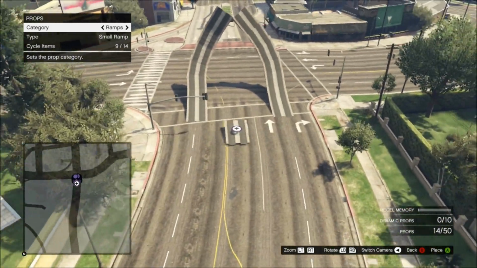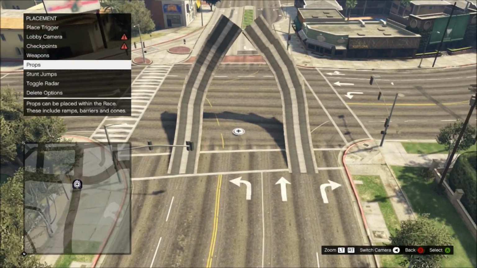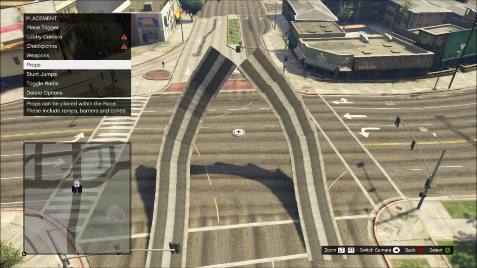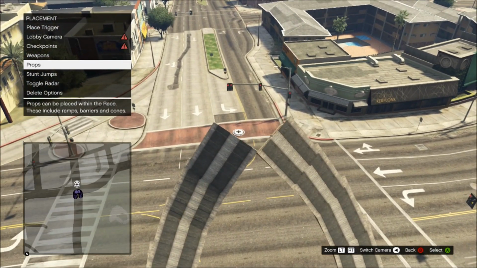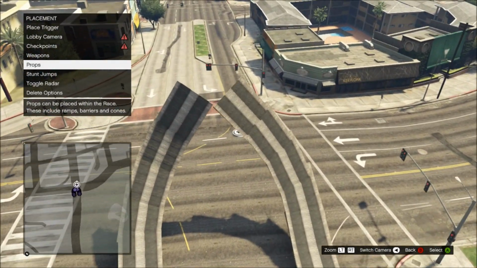Alright guys, so we got cool ramps here. Now, they're pretty hard to jump off of just as they are. And my plan is to put a railing here on the side. So I'm going to show you how to do that here in a second.